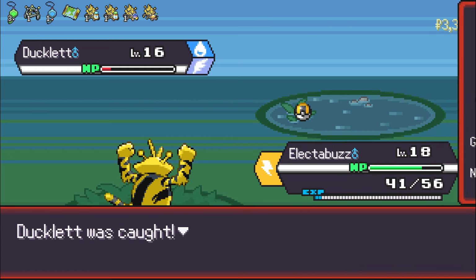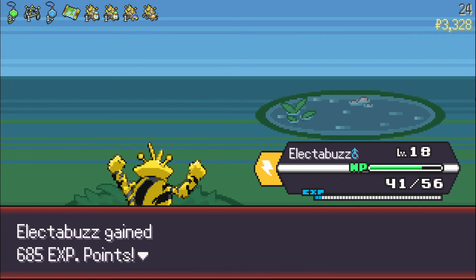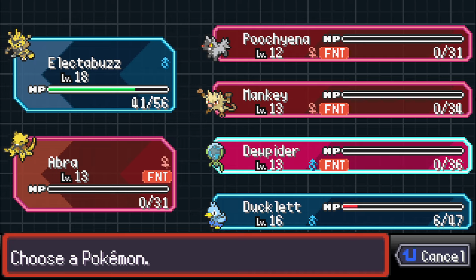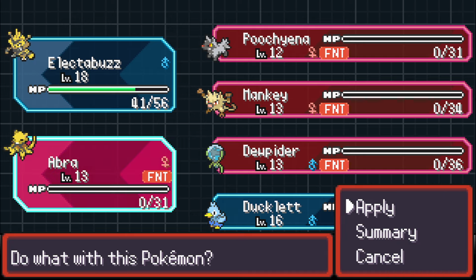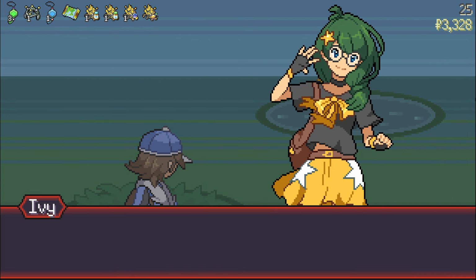I think we're gonna dump Varum. They're a little too far behind at this point. I'm not gonna miss Varum. They were not that helpful. The game said I'll miss you, but that's not true. It's in no way true. I'm gonna go ahead and hit revive on Dewpider, because I would like to see them become good. Actually, let's revive Abra, because that one's almost useful at this point, right?